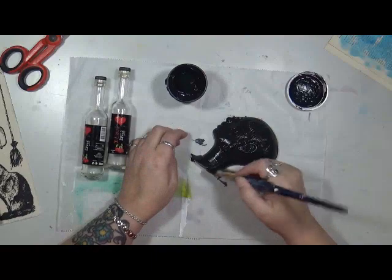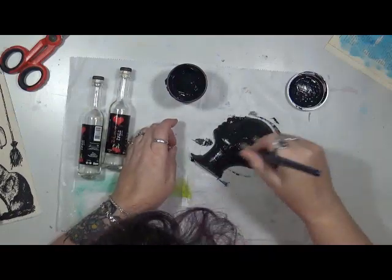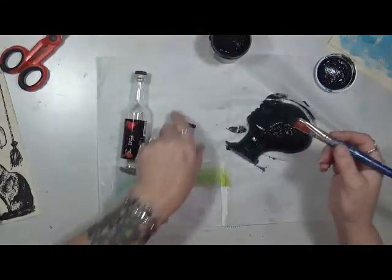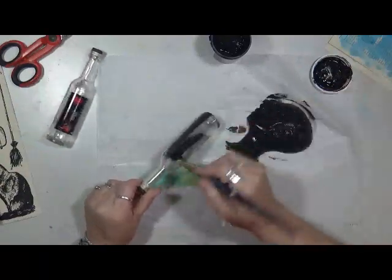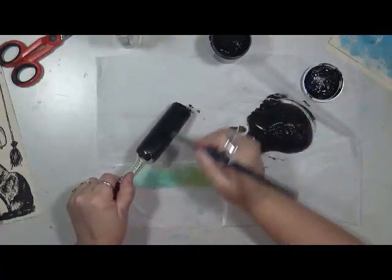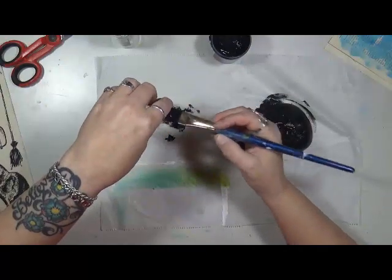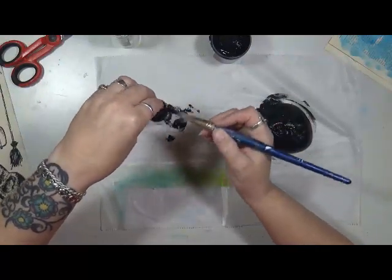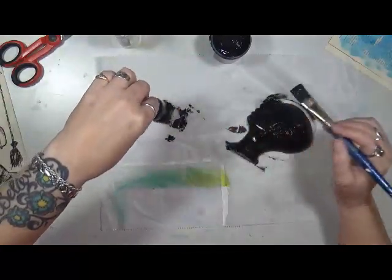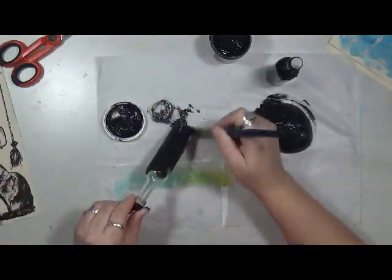What I want to do, I'll do the bottom two. I am just going to do this as altered art, so I'm hoping you'll look at it the same way I do. And you know what? The more I think about it, I think I'm going to gesso these as well. Now, even though I'm gessoing these, I'm also going to be altering them. And just get around the lid, because I know the lid's already black. All right, so there's that one that has to dry. And then this one.